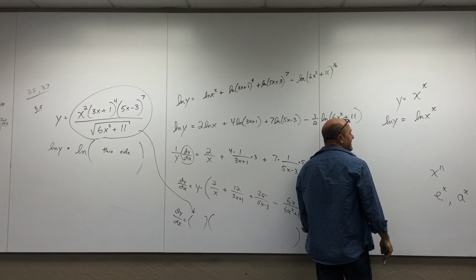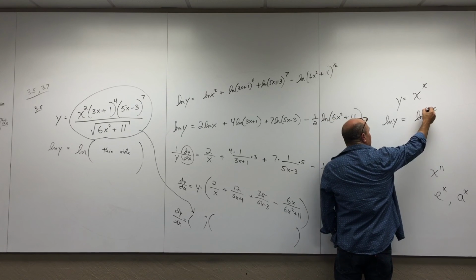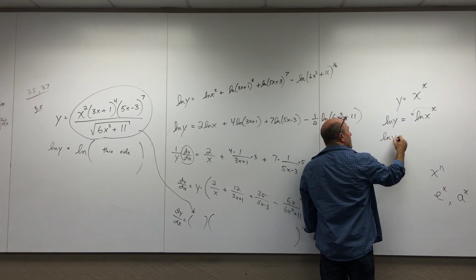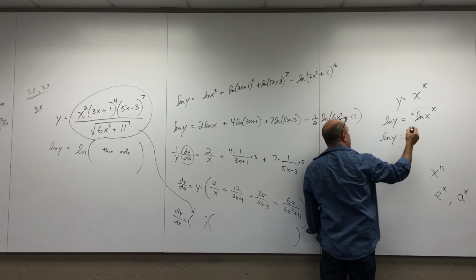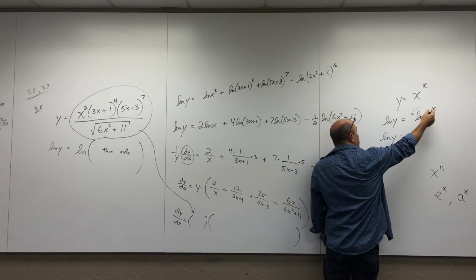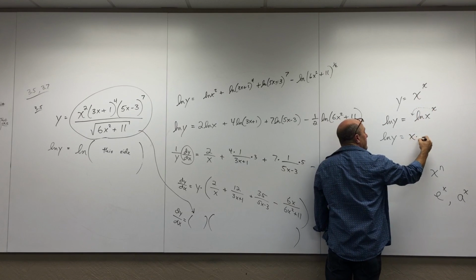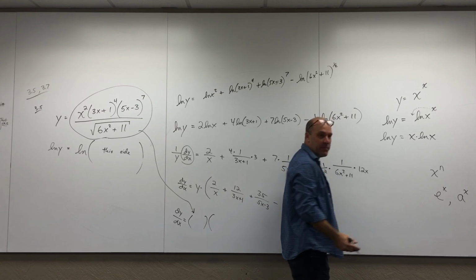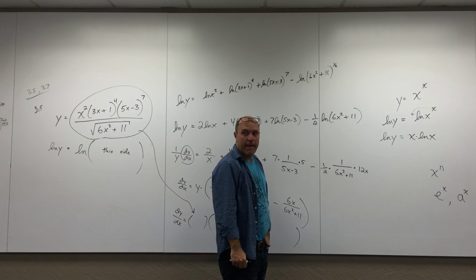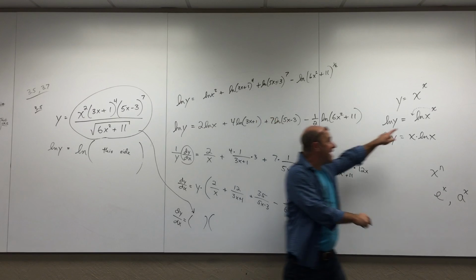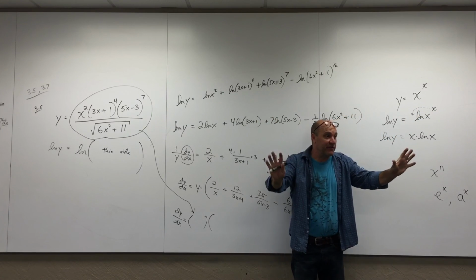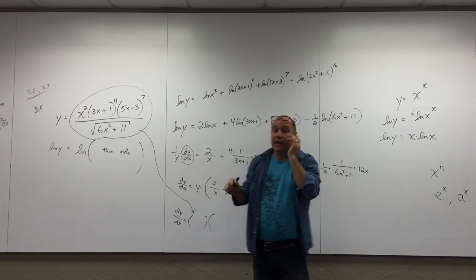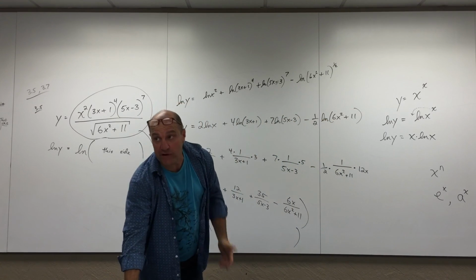And what's the point of that? To get that x down. You can bring this x down. No, I don't want to cancel the log, I just put the logs on there. The point of it was to get this x down, to use the log properties to manipulate this. Now, bringing that x down was not doing a derivative. That was just log properties. But I think you could do a derivative now. It would be a little implicit derivative.